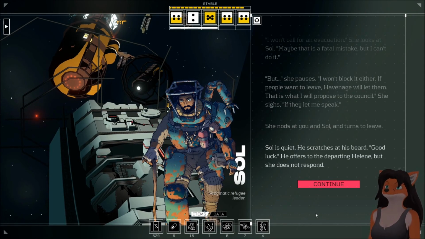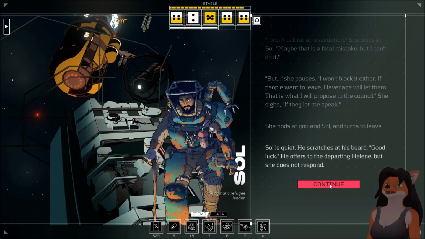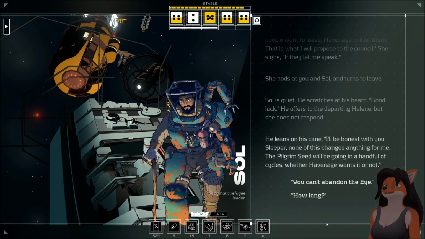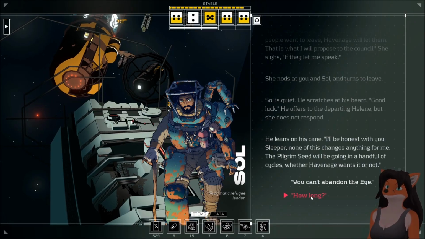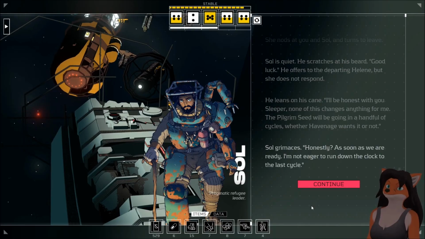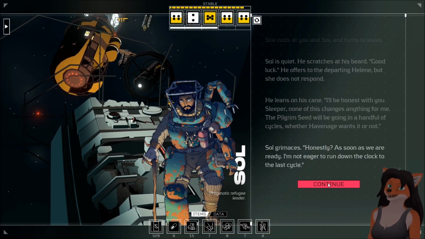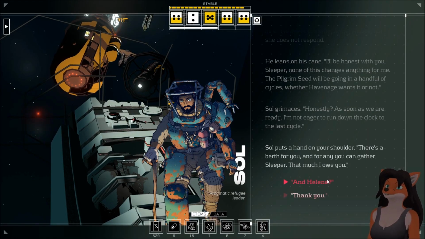Sol is quiet. He scratches at his beard. Good luck, he offers to the departing Helene, but she does not respond. He leans on his cane. I'll be honest with you, Sleeper, none of this changes anything for me. The Pilgrim Seed will be going in a handful of cycles, whether Havenage wants it or not. How long? Honestly, as soon as we're ready. I'm not eager to run down the clock to the last cycle. Sol puts a hand on your shoulder. There's a berth for you, and for any you can gather, Sleeper. That much I owe you.